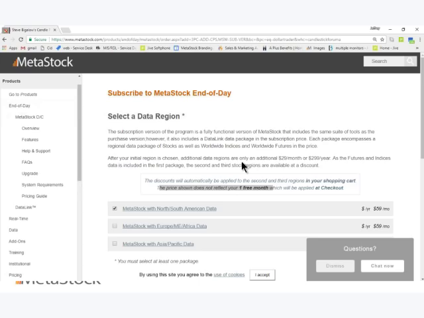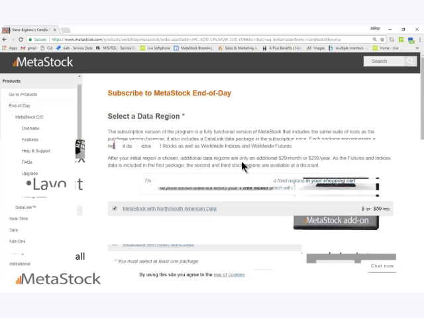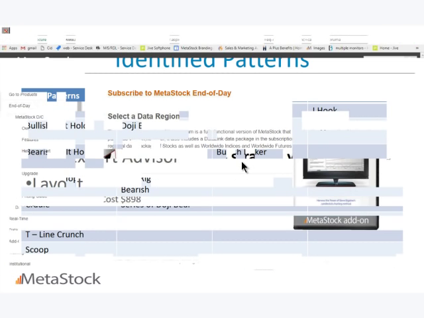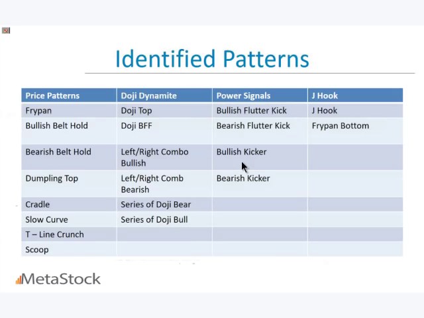Okay. Juan Pedro says, there are 12 major signals. Where are the rest? Okay, well, to go back to the list, there's about 20 that are in the product. So here's the list of the 20 patterns that we actually locate. Some of the patterns are the single-day patterns, which aren't reflected on this list, but you'll get an additional scanner that we wrote in November that has the single-day patterns that Steve talks about. Okay, good question. Thank you.